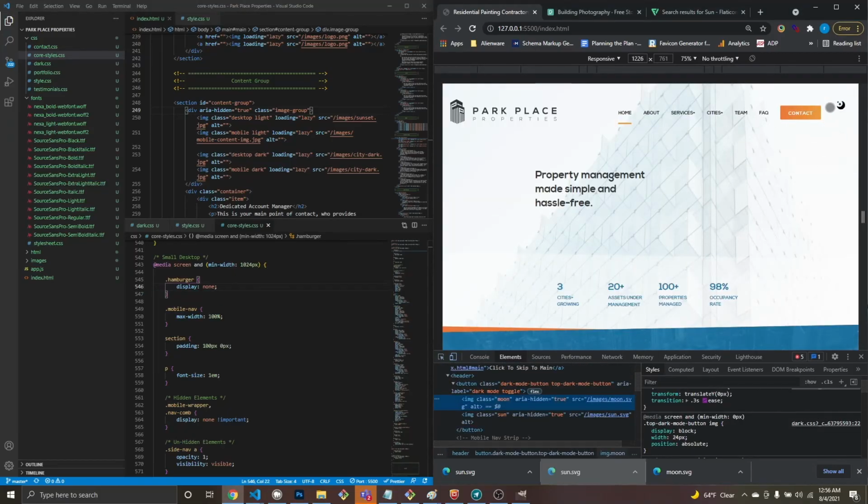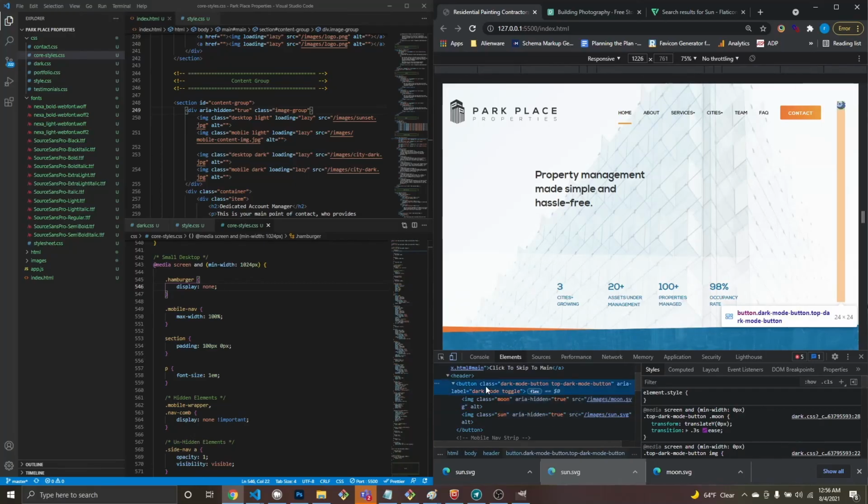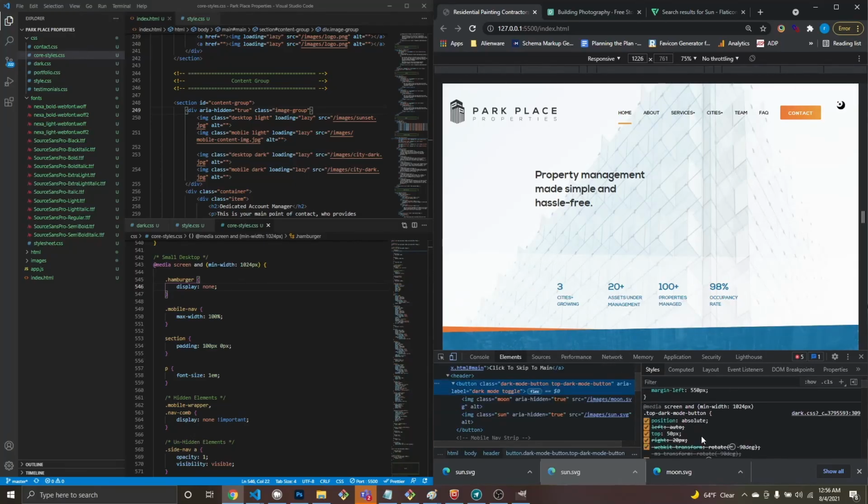Okay, now we got to adjust this because this is clearly not centered. Top dark mode button. There we go. I want you to come down some more. Right there. Let's actually do 1024 and see where we're at.